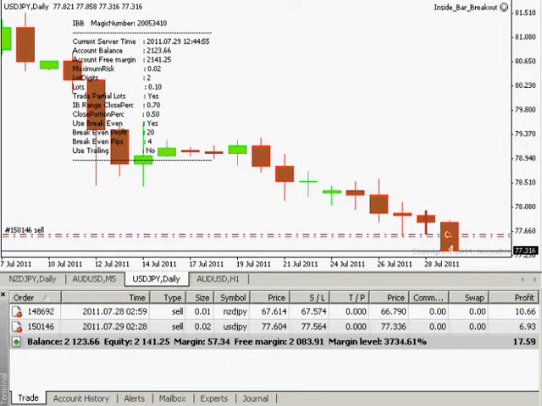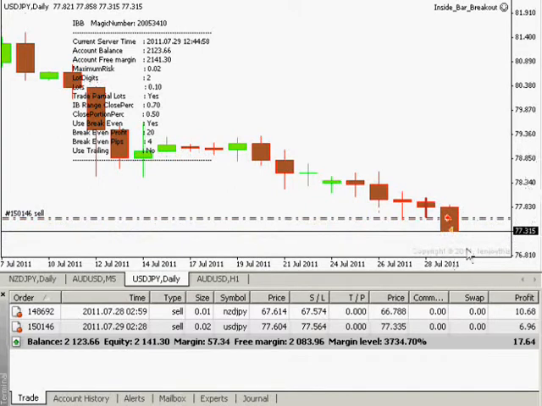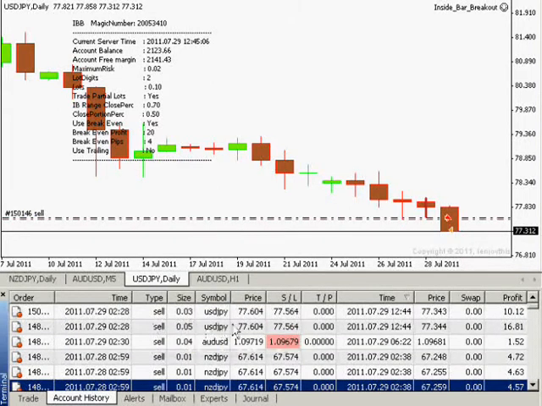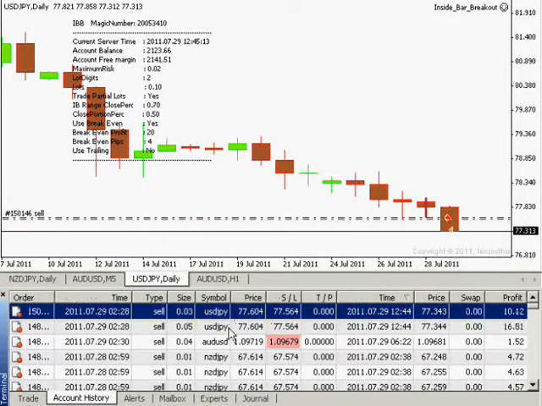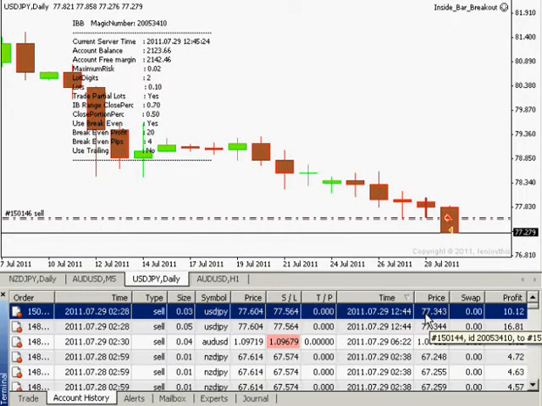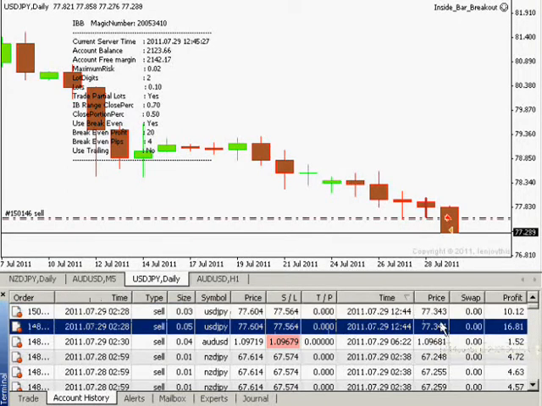Okay, so we did just see partial profits taken off on our dollar yen there. As you can see, we had 10. We are now in only 2 there. As you can see, closed in 2 separate splices, if you will. We got short at 77.60 fractional pip 4. We were able to cover there at 77.34.4 and 77.34.3 there. So partial profit stops at break even on the remainder.